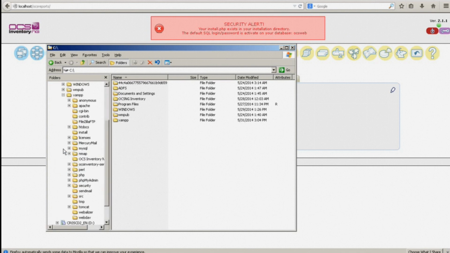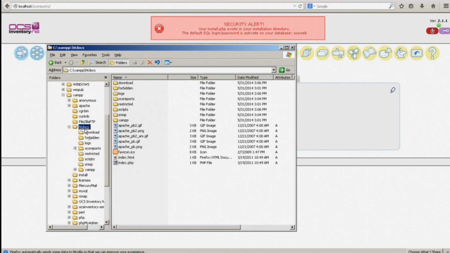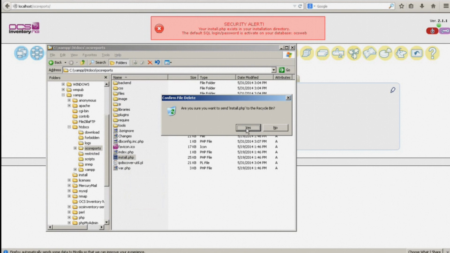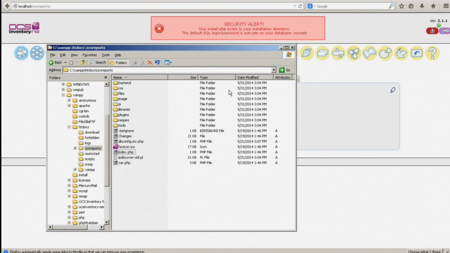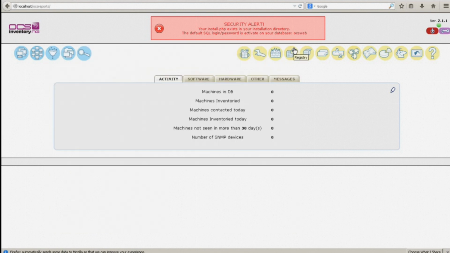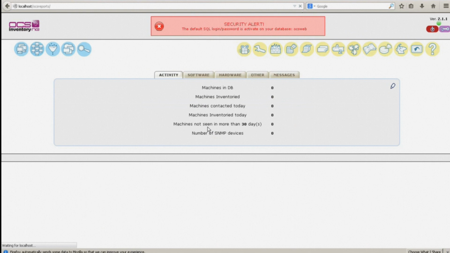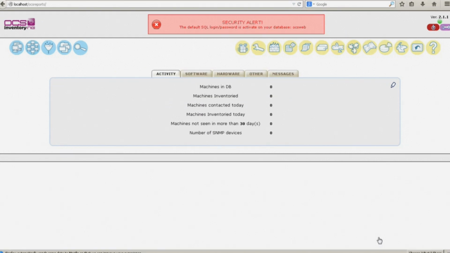Go to the XAMPP, and from there you're going to go to htdocs, OCS reports, and you see this file right here, install.php. You'll go ahead and just delete that file. Click yes, and it's gone. We will now exit out of that. We'll go ahead and refresh the page, and that is now gone.